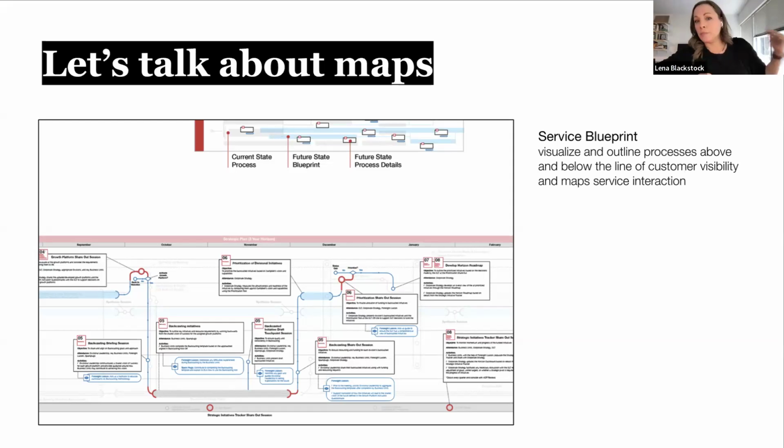And so for blueprints, our goal is to visualize and outline processes above and below the line of customer visibility. And we ultimately just want to verify and implement service interactions and that experience overall. And similarly to some of the other, again, we talked about user journey maps and process maps. The inputs for blueprints are those combined, basically. We look at the key actors, the phases, the process steps, the activities, touch points, stage gates, and breakpoints. And we'll be focusing mostly on creating service blueprints today.